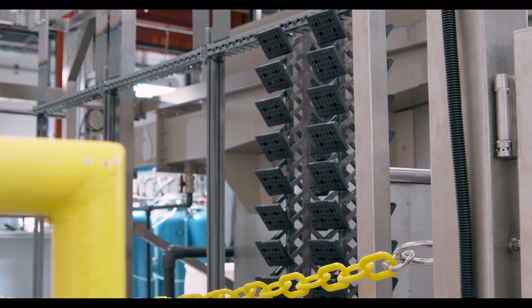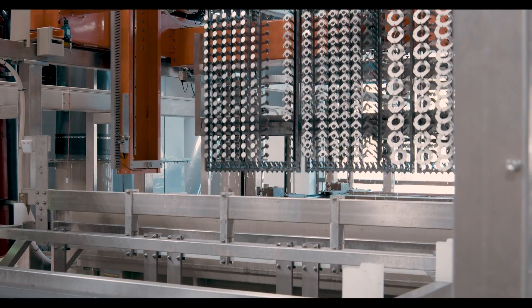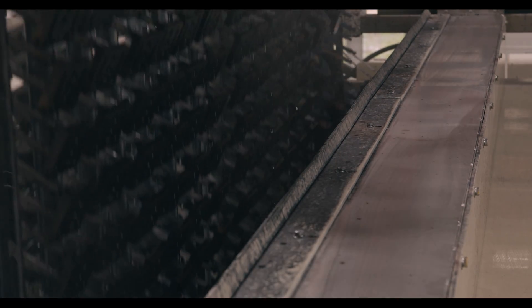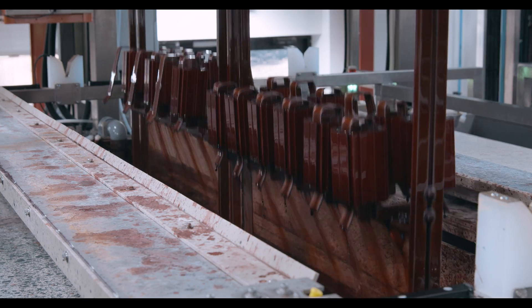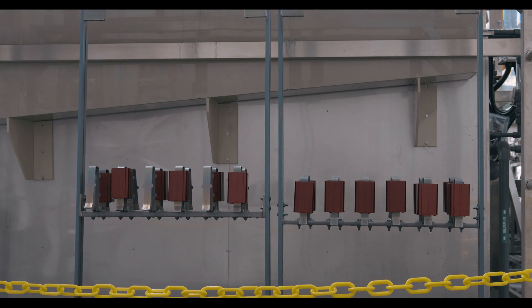We do a lot of specials, so we'll do one-piece, two-piece runs and we can customize based on the line in a couple different ways. We can do type 2 anodizing or type 3 anodizing, which is a hard coat anodizing allowing for different thickness, stronger anodize, or color. Custom orders are treated as hot jobs here — they get done as quickly as possible so the customer gets what they need to get the job done.